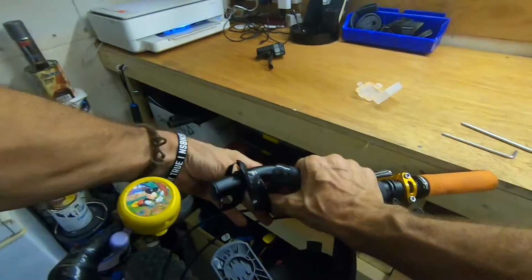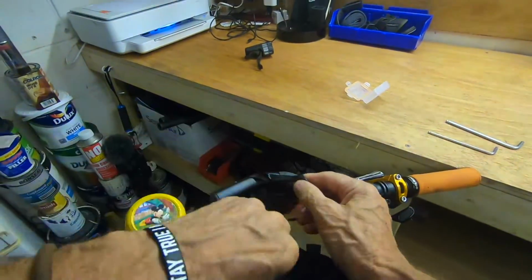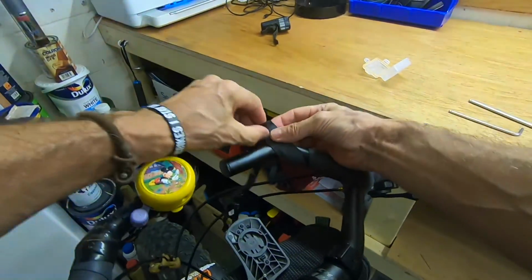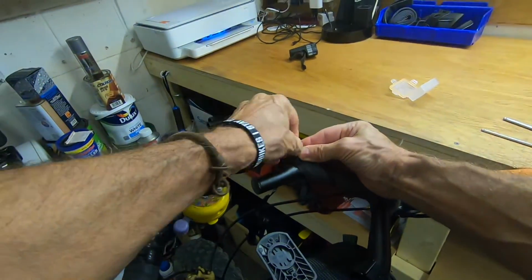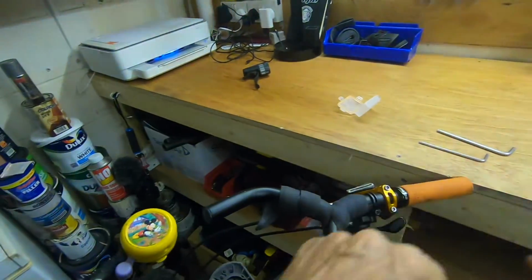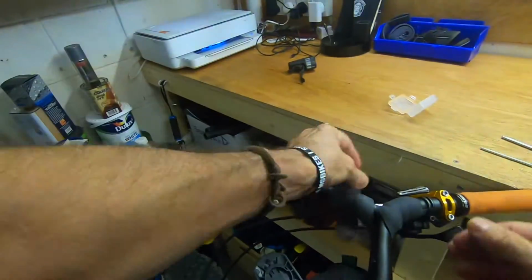So I'll just take my old, I've got some silicone bar tape on this side, so I'll take that off just for a minute just to show you. This is reusable, so I can refit this afterwards. Just take this bit of insulation tape off, so I'll pop that off.